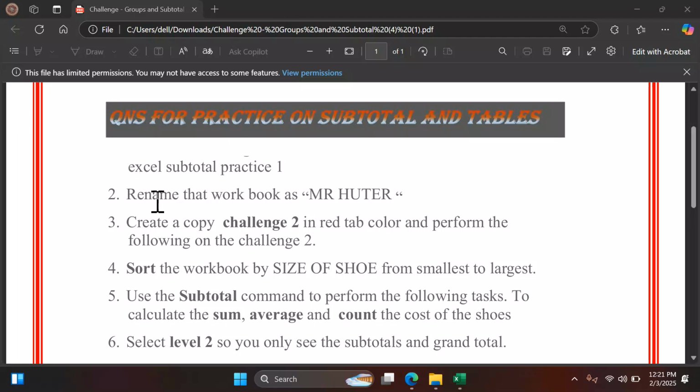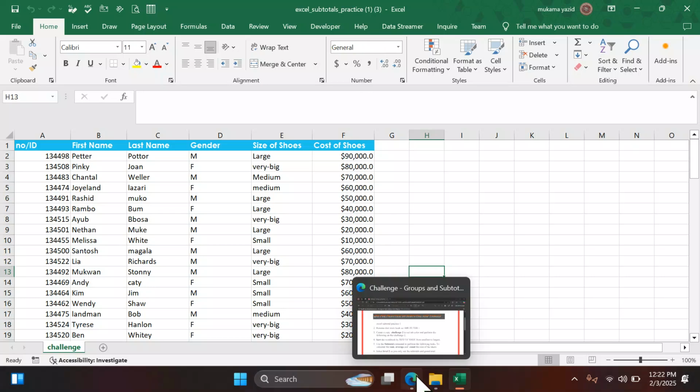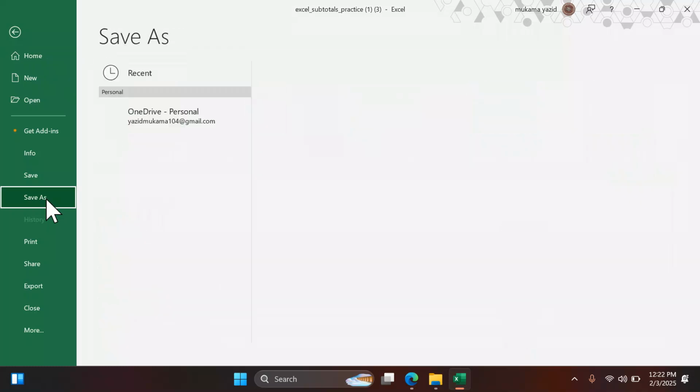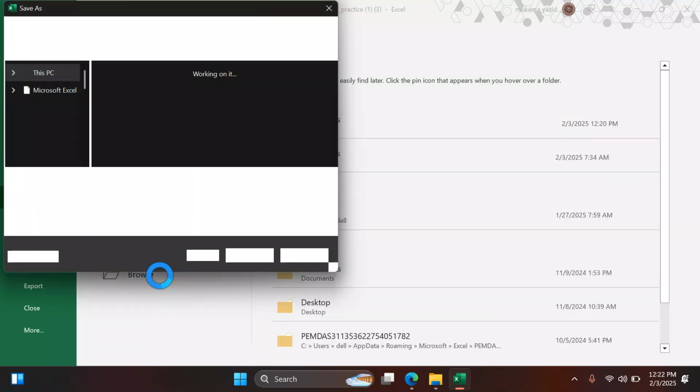They said rename the workbook as Mr. Hunter, which means they have provided the workbook. It is called Excel Subtotals Practice. So we must rename it as Mr. Hunter. We go to File, Save As, and browse to a location.